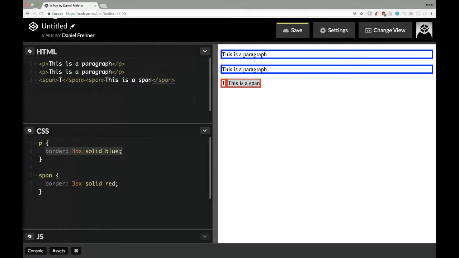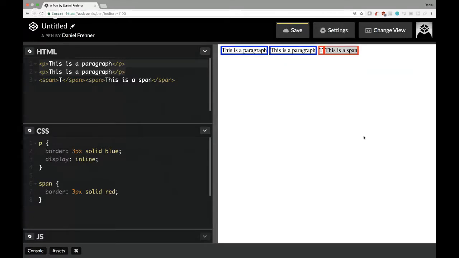So say we wanted to turn this P element, both these P elements, into inline elements. We have the ability to do that. We have the ability to change what the display is of that element. And we'd do it using the display property. We know that P is a block naturally, so we can just say inline. Now look at that. It just took both of our paragraph elements and it created inline elements out of them.